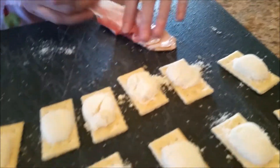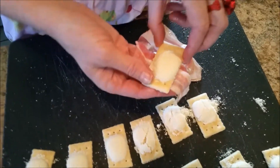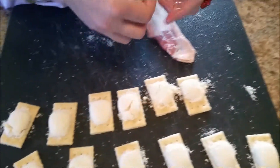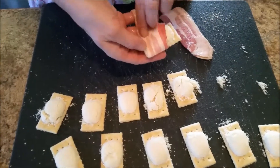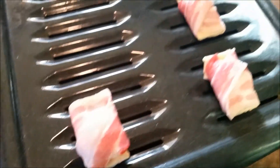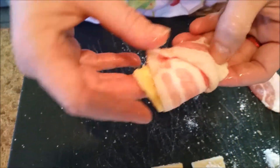It'll be plenty greasy when we're done. I'm gonna stretch the bacon out a little bit because it seems a little short — lay it on there and wrap it over. I'll do a couple more and then we'll pause to see the finished product ready to go in the oven. Remember, don't lose any cheese. These are gonna be good — it's almost a shame I have to wait two whole hours for them to cook.